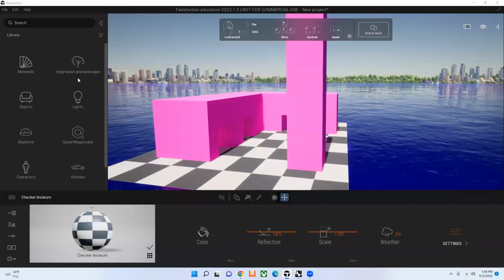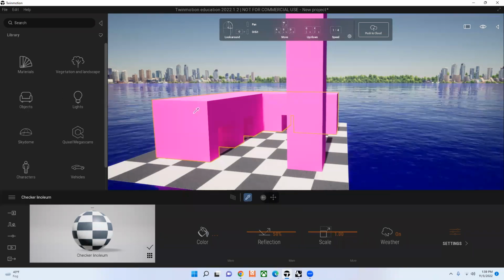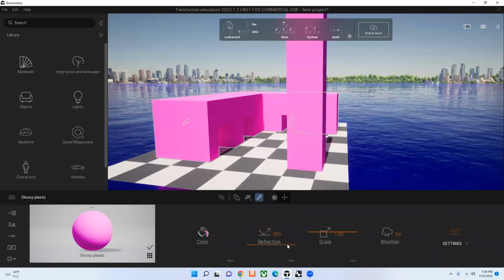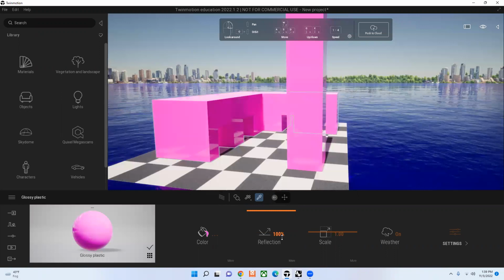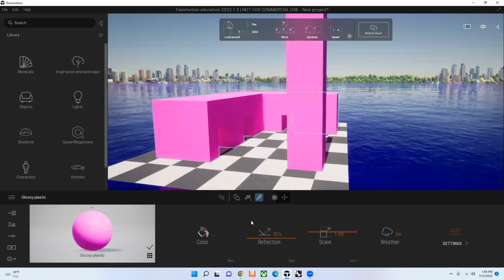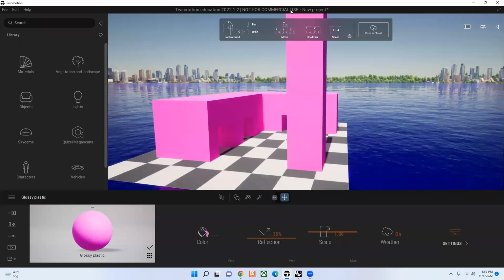If you set up the material and moved on to another and want to edit it later, how would you do that? So you click on your object, you go to material picker, and then you can edit it right there with the eyedrop. So it's the same kind of deal. You can just edit it right there, if that makes sense. And then I'm just gonna click out of that real quick.